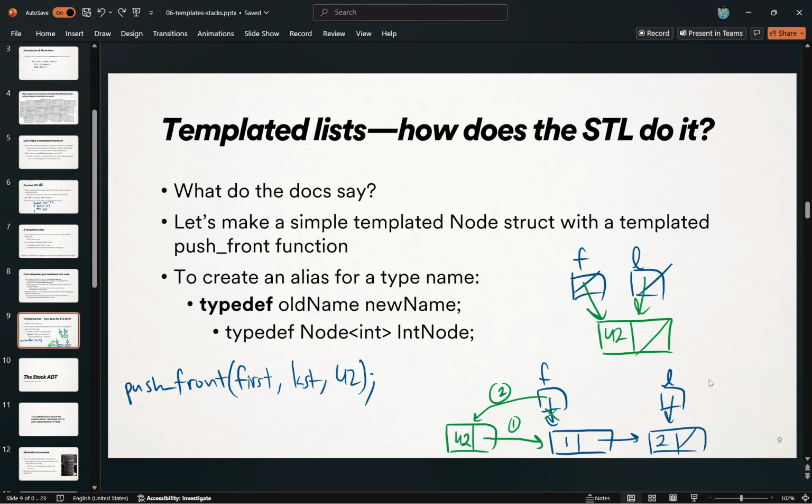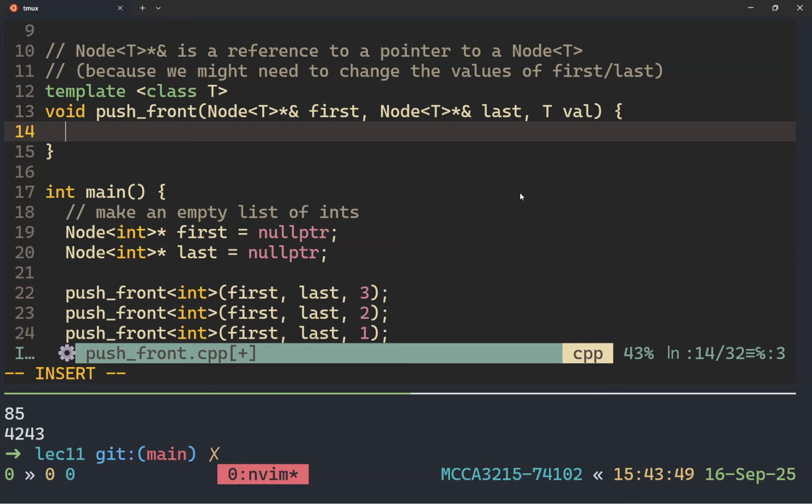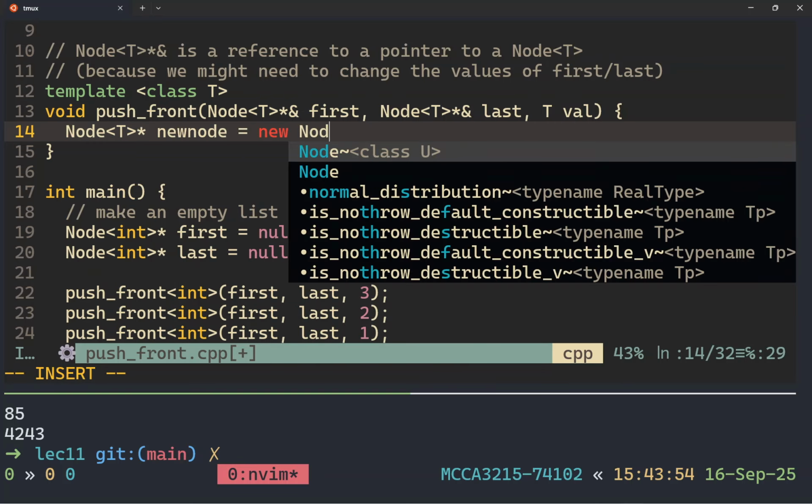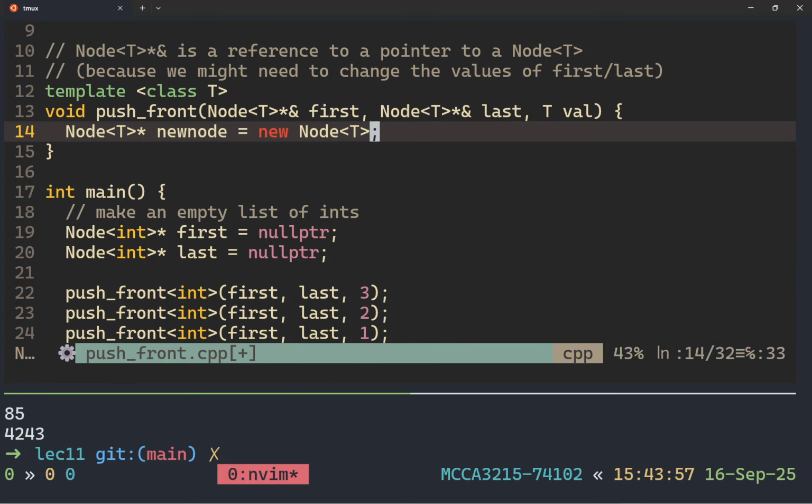So we've got these two cases. Either the list was initially empty or it initially had something in it. Depends on if we change first or last. The rest is the same. So let's do these first two steps and then we'll look at last. We always need to make the node first, right? That's the very first step. So let's make a new node specialized for T's on the heap. I'll call it new node of T's. So it's a brand new node that can hold T data, which is perfect because I have a T value.